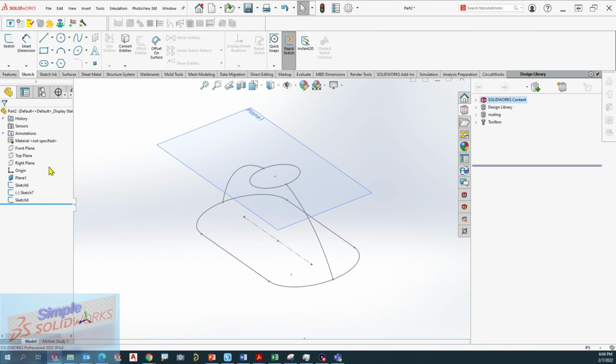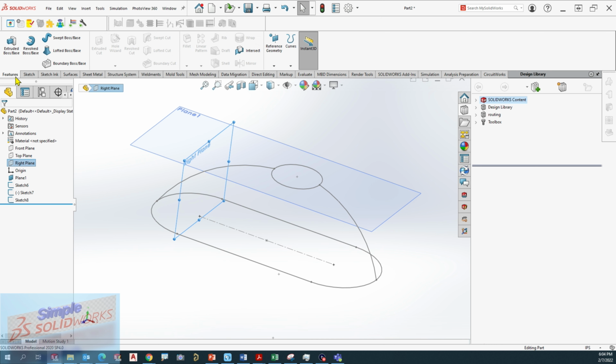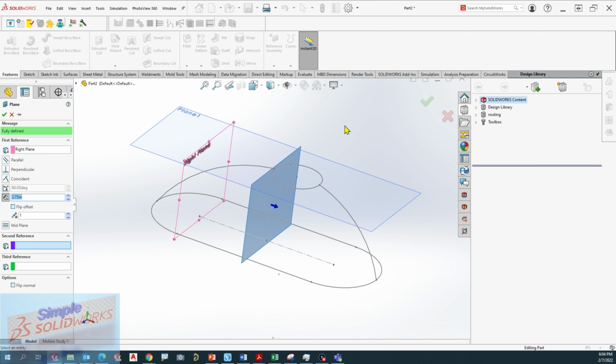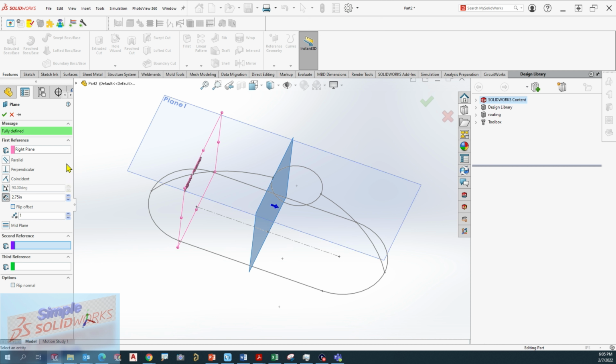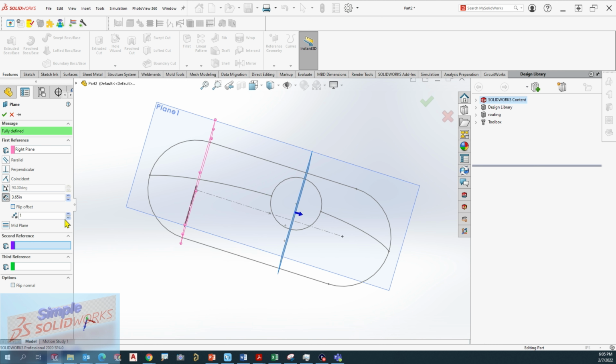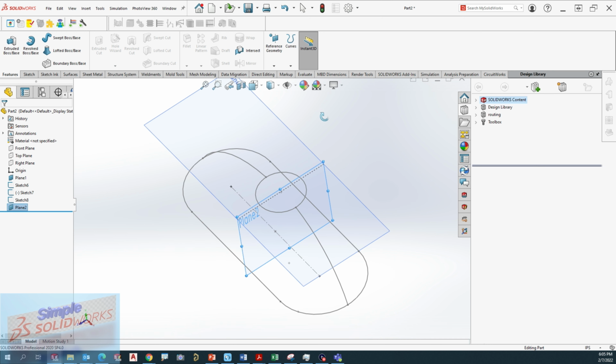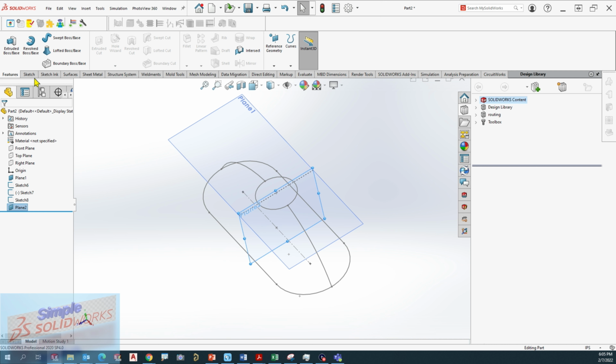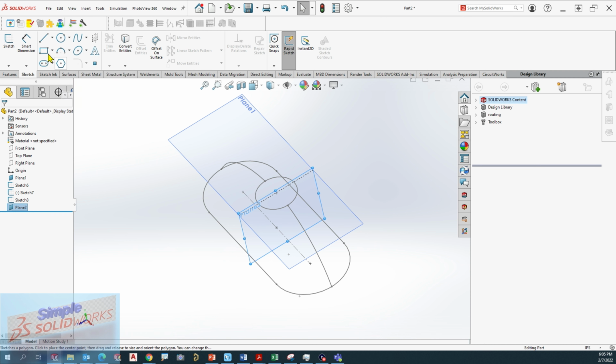I want to create another plane, and I'm just going to take it a little bit further out. Yeah, I like it right around there. That's fine. Let's say 3.60. That makes it. So now you have that plane, and you say, you know what, on plane 2 I'm going to create another sketch. So I'm going to create the 3-point arc on there, and you can pick 3 spots again.